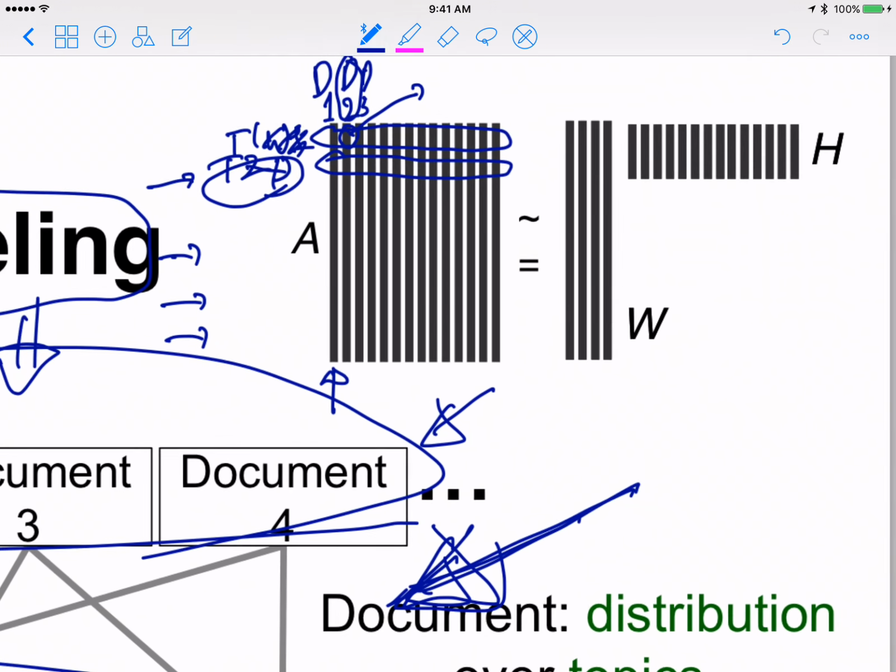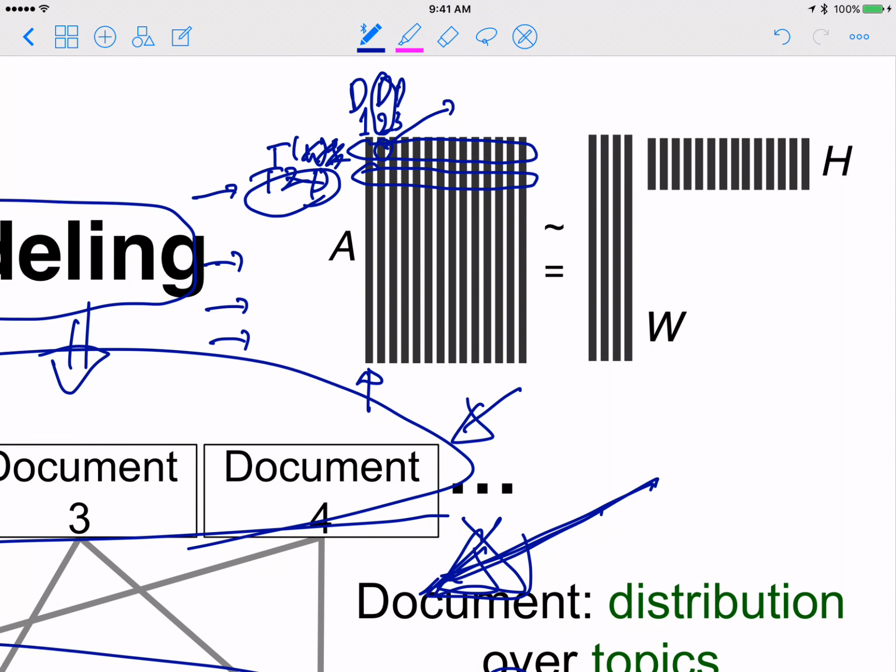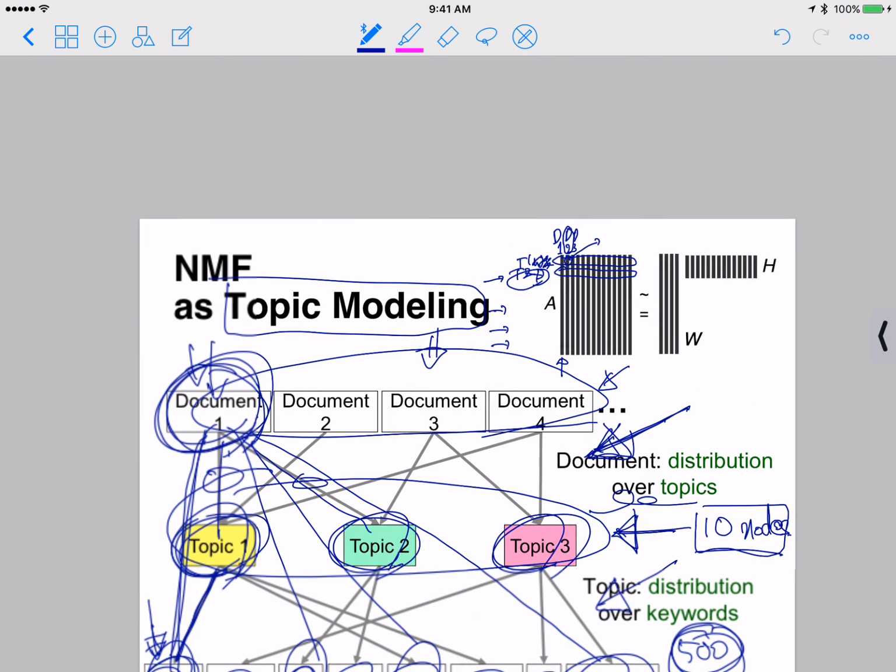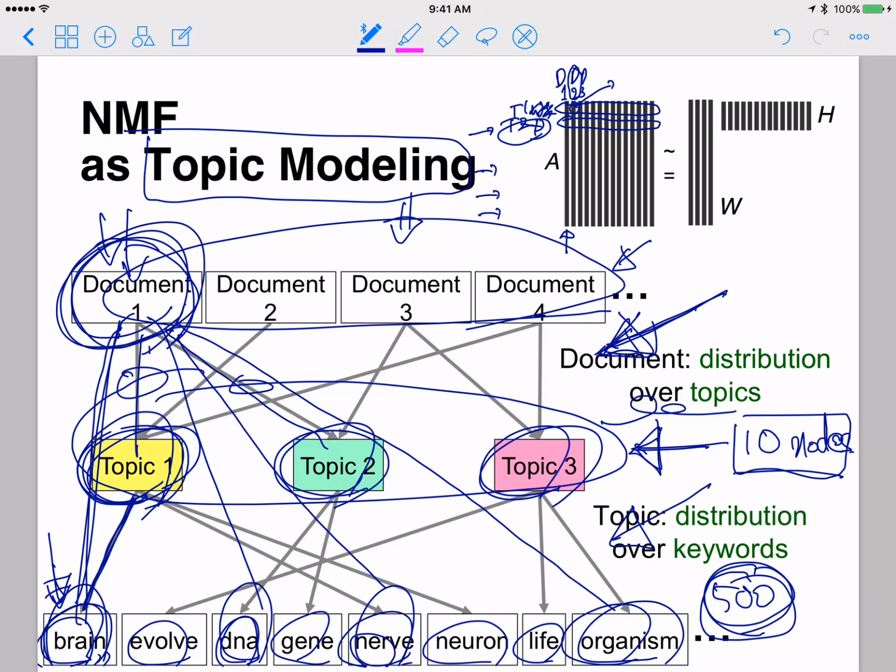And then from the matrix factorization perspective, in this case and also in this example, we can view this process as creating 10 additional virtual documents. And then using those 10 virtual documents, we want to explain each of our documents. So for example, we have 100 different documents, and these 100 different documents should be explained as much as possible using only 10 different virtual documents.